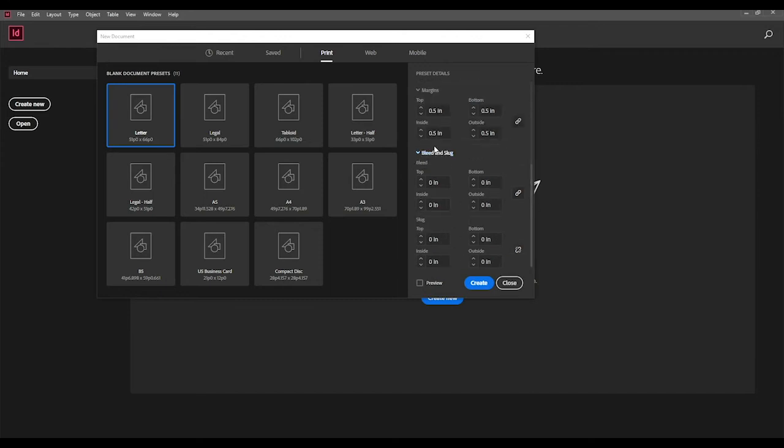And bleed and slug. Now bleed is very important, again for print, that way you can print to the exact edge of the page and you know where the bleed mark is. Whatever prints could bleed off the page, and when the printer cuts the pages, it will show the exact edge, especially for things like full color pages and pages full of images. So we'll set our bleed at 0.125 inches, and we'll hit this make all settings the same chain link icon, and that way right around has a bleed, right? So we'll hit create.